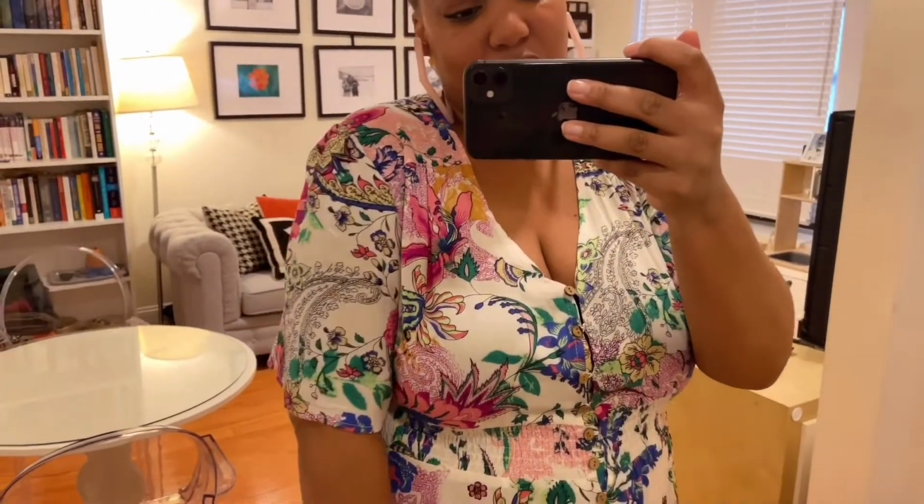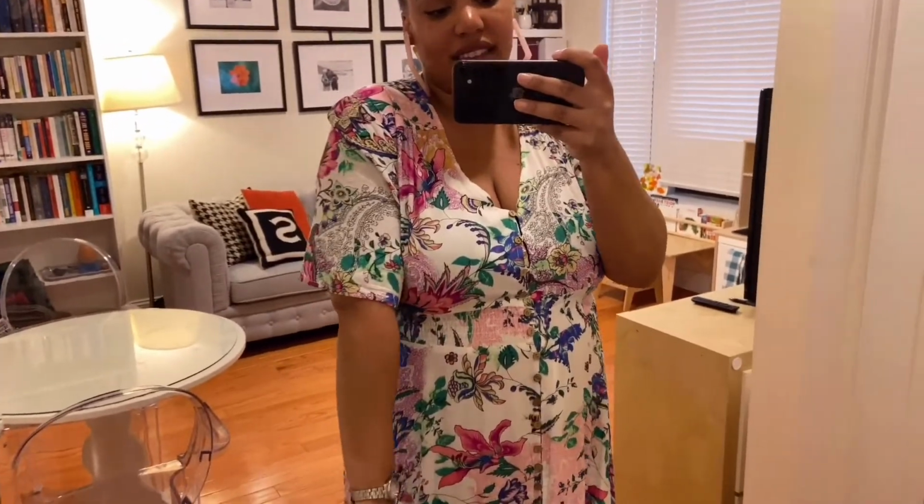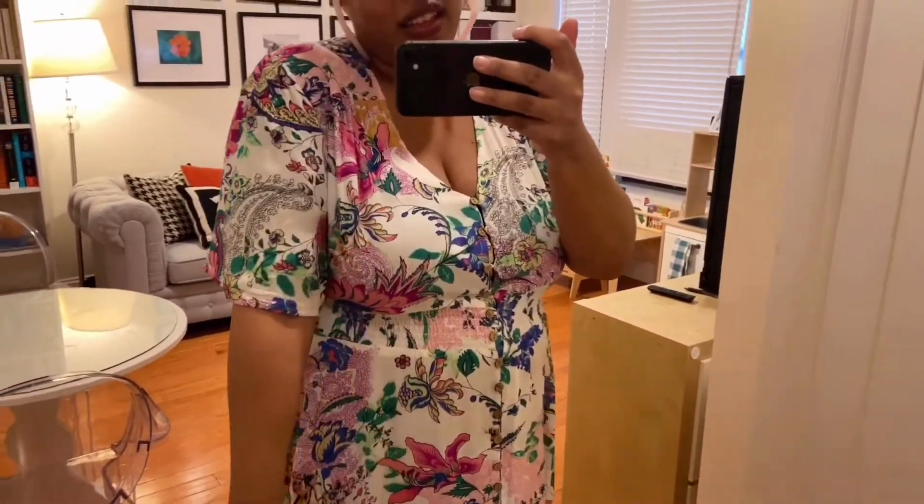So I caught that off as soon as I bought this. And then the second thing I don't like, and I might do something about it, the sleeves. I just think these sleeves are so dowdy. So I've contemplated maybe making it cap sleeves, because right now I just feel like this is like a grandma length, right at the elbow. I don't know, it's just not really doing me any favors.